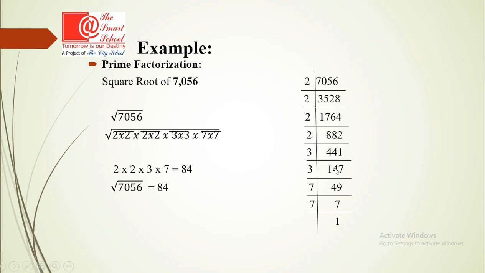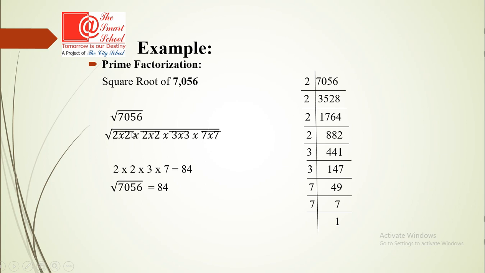The answer is 147. The same rule we apply here, so it is divided by 3 again. The answer is 49. And for 49, you can easily say that it is only divisible by 7. So 49 divided by 7 is 7, and then 7 divided by 7 is 1. Now our next step is that we will write all these numbers and make their groups or pairs, like 2 multiplied by 2, then 2 multiplied by 2, then 3 by 3, 7 by 7.